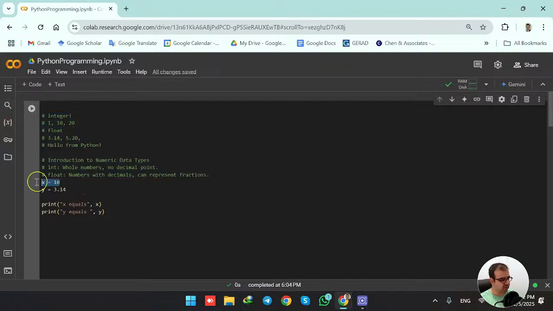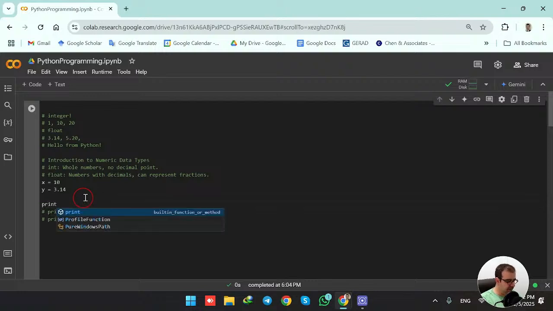However, the rest of the code, as you see here, are shown with different colors, and therefore compiler is treating them as something to work with. So here I am initializing one x variable equals to 10 and one y variable equals to 3.14. However, if I would like to see these variables in the output, I can simply print them. So let me comment these parts.